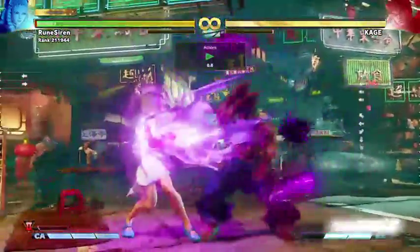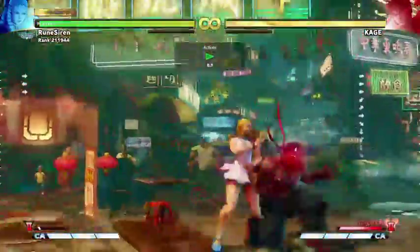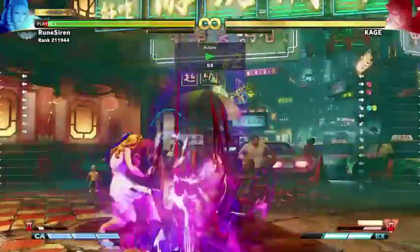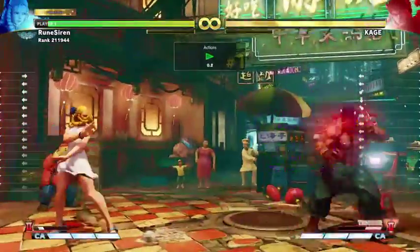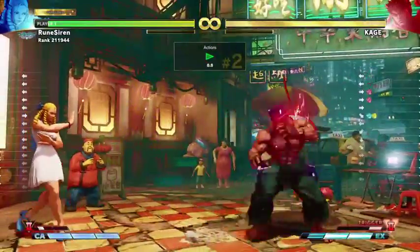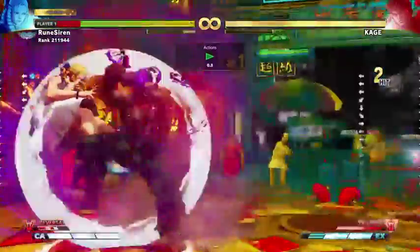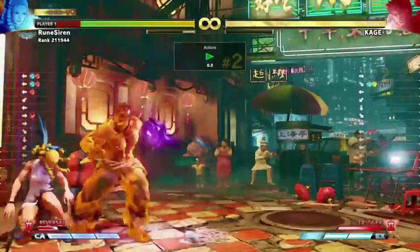This is super important because if you do not do this, he will definitely jump in ways that don't help you rather than just jumping more. If you find this very difficult to do, you can actually do without this jump. It's not that necessary for him. It helps more if you play a grappler because it gives him higher chances to jump out of your command grabs and similar.